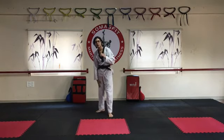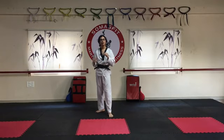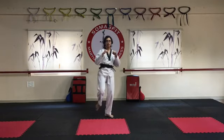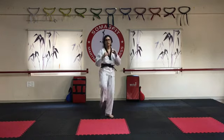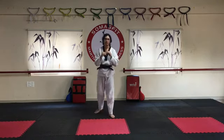And now bring your knee up. So it'll come up to like here, again at your waist height. Later you can bring it higher to get a higher kick. So it'll be like this. One, two, three. Same for the other leg.